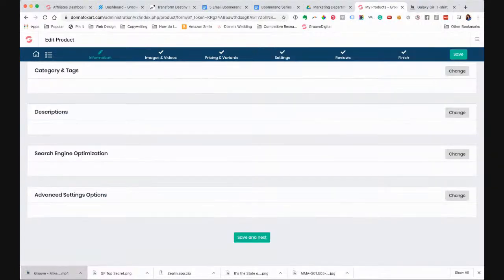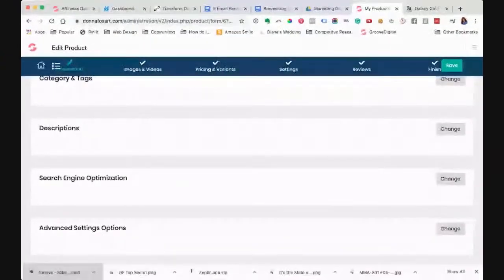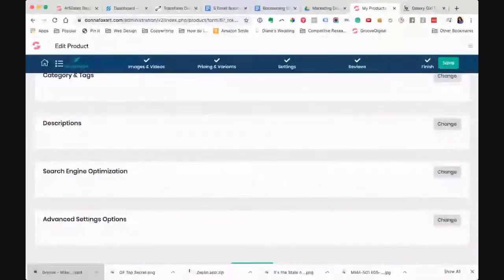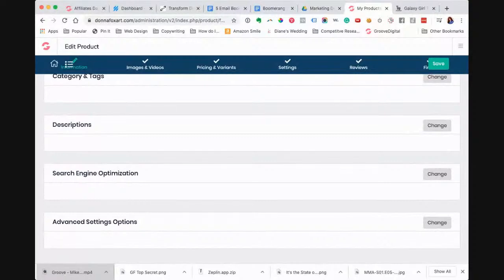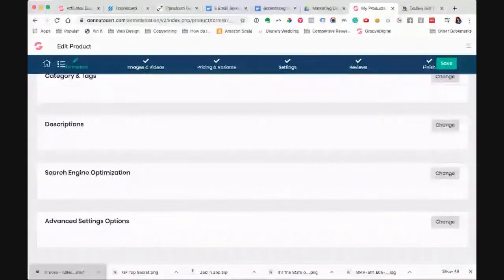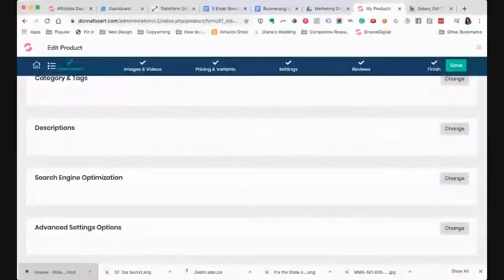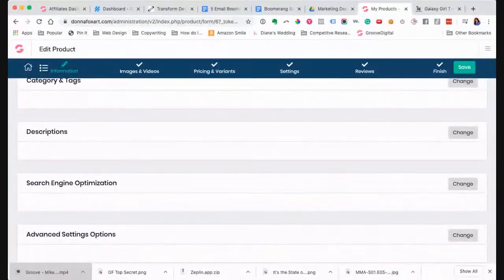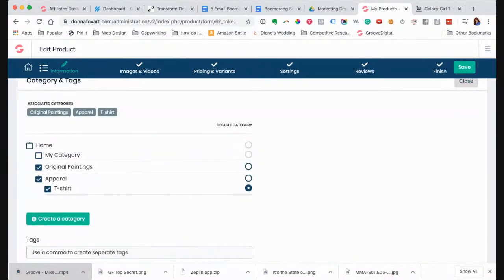There we go. So now let's just go to category and tags. Let's just click change. I think I can reduce it now. I just needed to get it, it was so small. See that word information at the top? It was hidden right there, so I couldn't. I got the side menu at the same time, so I think we're better. Make it just a little bit better for everybody to see. There we go. All right, perfect.